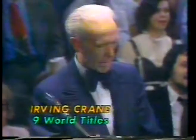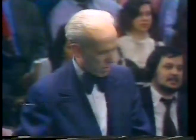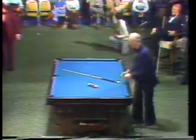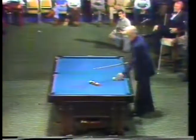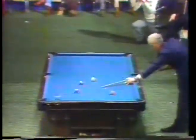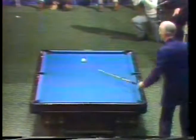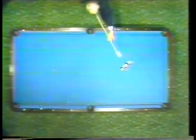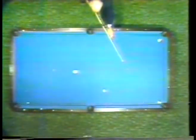Seven-times world champion. Now watch the trick he's going to perform — sending two balls into the corner pocket, another into a corner, and the last in the side. The object is two balls in the corner, thirteen in the ten, long form. Absolutely perfect. Now let's watch it again in slow motion. The two middle balls go into the corner pocket at the lower right-hand corner of your screen, the other ball in the opposite corner, and one in the near side pocket. Marvelously executed.